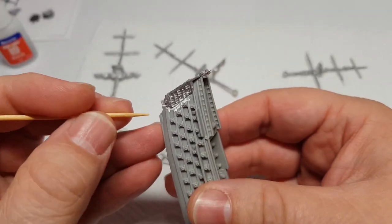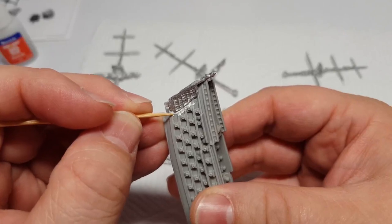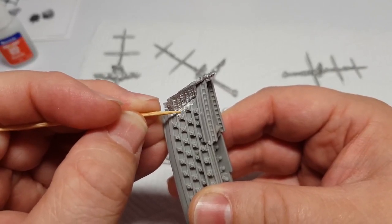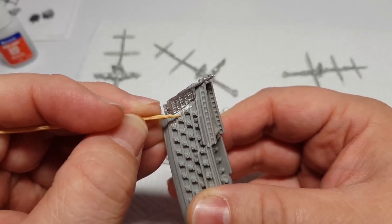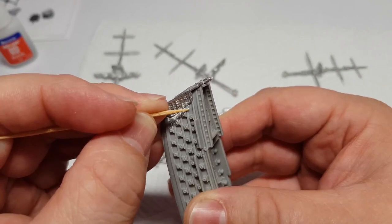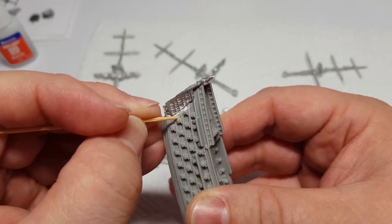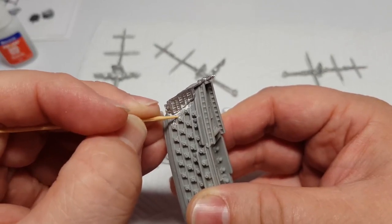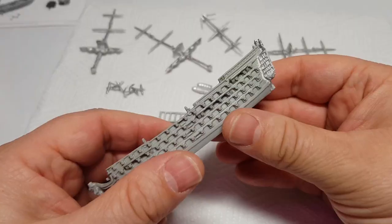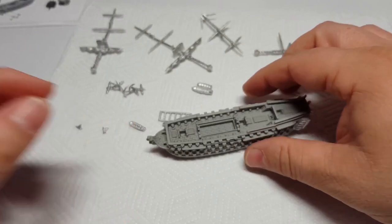Now, one of the good things about this Vallejo plastic putty is that it dries quite soft, so I can just come back with a toothpick and scrape away the excess without too much trouble. Just cleaning this up a little bit. Alright, so with that filled in and cleaned up, it's now time to glue on all of the rest of the pieces.